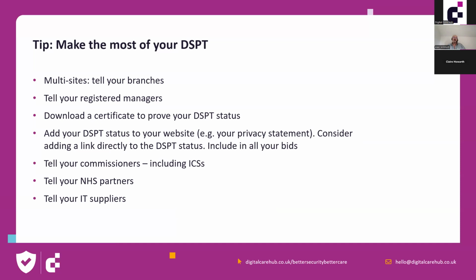So if you do have multi-sites, make sure you tell your branches that you have published, particularly if you've published on their behalf, and make sure they know what the content is using the Excel or PDF files available. Tell the registered managers, particularly ensuring that they operate in a way that matches the responses to the DSPT.